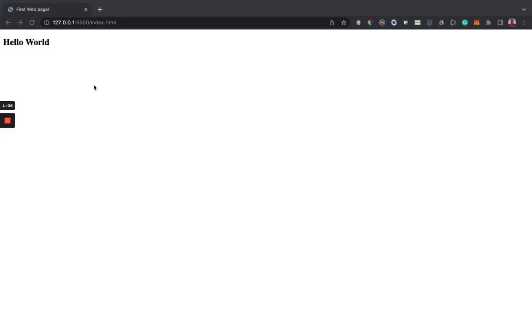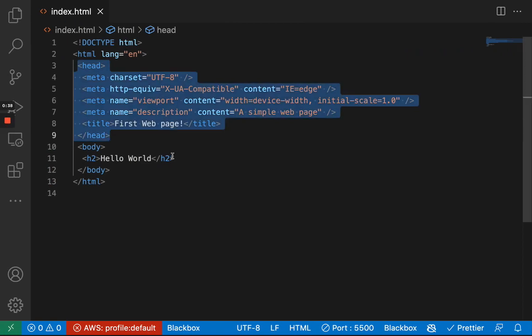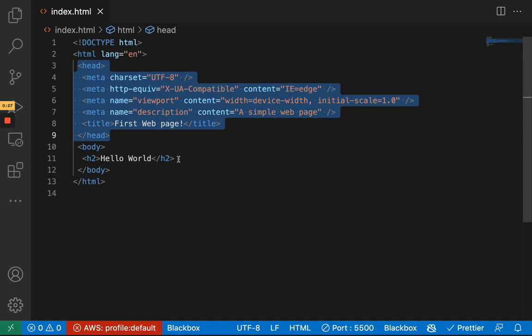Now the body is everything you see, the white part of the browser. It doesn't always have to be white, it depends on whatever color you give it. We're going to see how you can change the color of this background and the color of this text maybe in a future video when we talk about styling. But the idea is, everything here is the body of the browser, and the rest of the content can actually go inside here, right? So in the next video, we're going to start looking at those specific contents that can go inside the body element. All right, so I will see you in the next video.